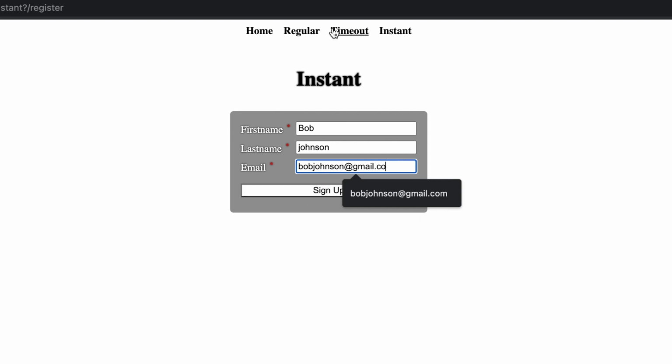The difference between the timeout and the instant, as I go through this example, I'll show you the timeout functions very similarly, except it takes about 20 times as much code to do it that way than using Svelte the way it's supposed to be used. So if you want to see how to implement this, and you want to see how to implement this using about 22 characters of code, stick around. That's what we're going to do right now.